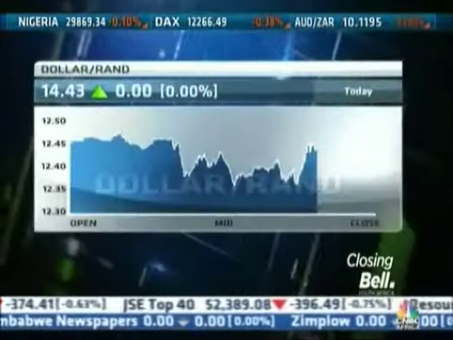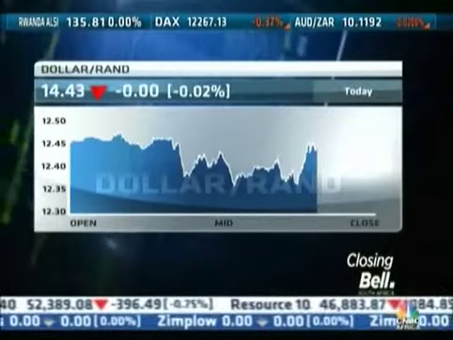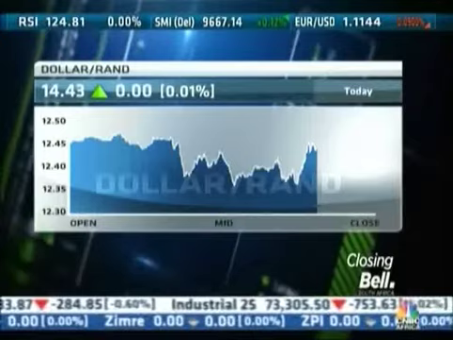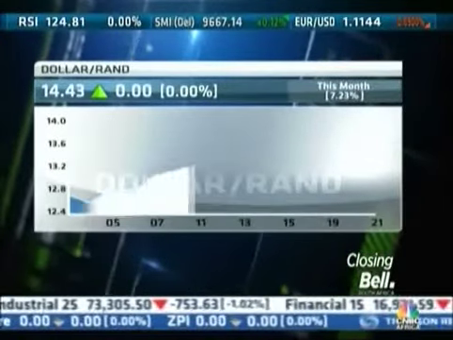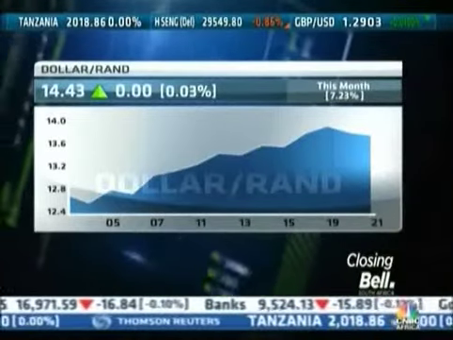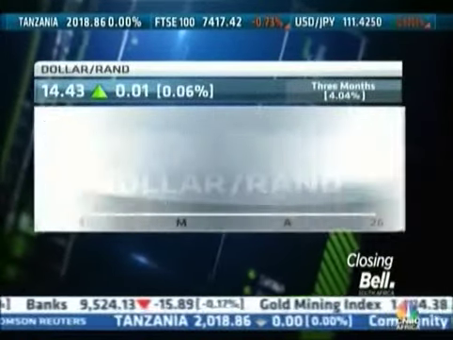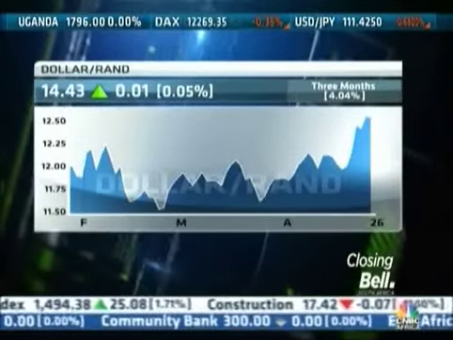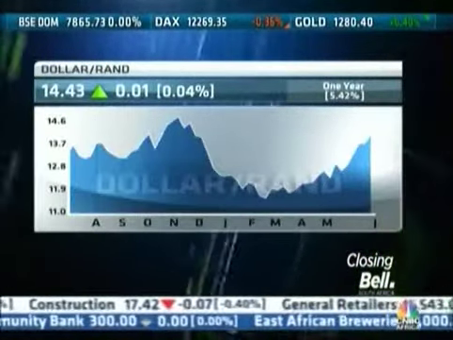I do remember seeing a report coming through from the IMF saying that the rand, on a GDP-adjusted basis, was one of the most volatile currencies in the world. There you are, just to illustrate how volatile it is. Can you imagine 14.43 to the dollar? We were sitting at 14.55 earlier in the day, and you can see the mountain that the currency has climbed, and hopefully likely where it will go down, and will slip tonight below 14.50 to the dollar, and hope to make some progress tomorrow.